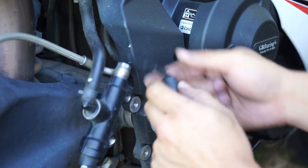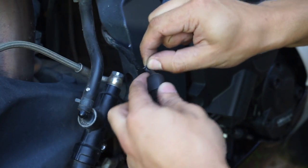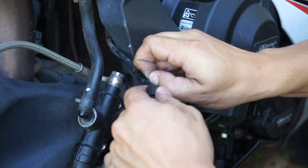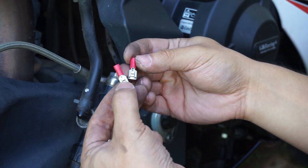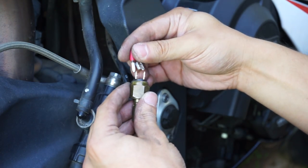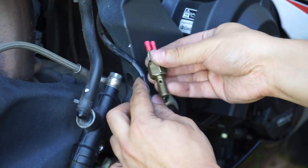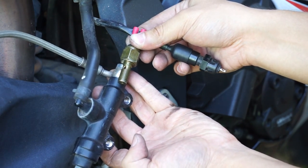So what I'm gonna do, because you're never gonna need to change this again, is I'm gonna cut the old pull switch off. I'm gonna crimp on these little clips here. And it's just gonna go like this. Super clean.